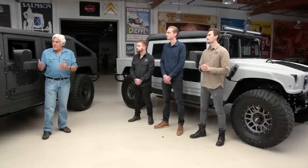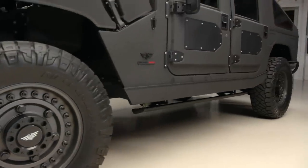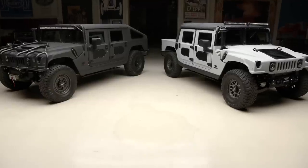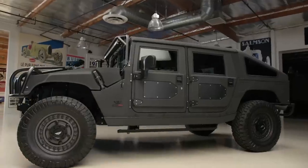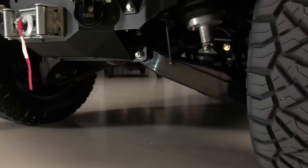Now, did you start with civilian model Hummers? Did you start with military? How does that work? So we started out on the prototyping with Humvee trucks, which is more or less the same thing as the civilian H1, just doesn't have a VIN number, and it kind of lacked all the interior frills that we gutted anyway. Ian's actually designed the truck, and he can speak more to what we've done in the interior space. Yeah, so basically we use a civilian truck. We gut the truck down to the body and the frame rails, and everything else is new content from there. So the interior doesn't share anything with the original H1. A lot of the suspension geometry has been revised, the wheels, tires, the powertrain has all been designed and developed in-house.